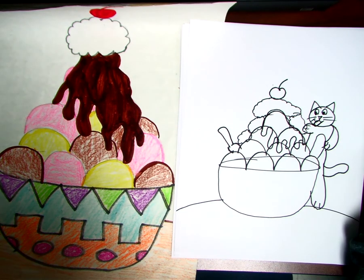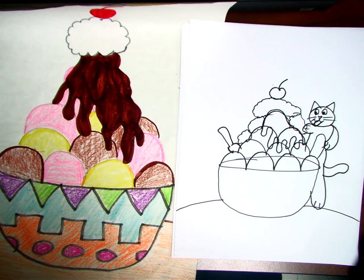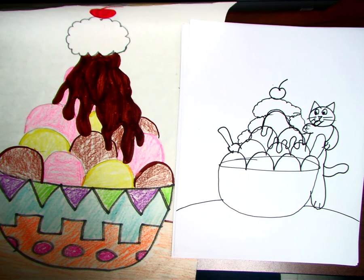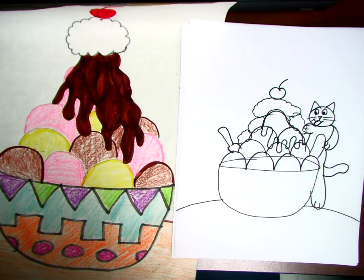Once you're done, please take a picture and send it to me through Schoology. This one is for a grade, but I want you to have lots of fun with this assignment. So, can't wait to see what flavor of ice cream you have. Dark chocolate, strawberry, vanilla, whatever kind of ice cream you would like. Also, I can't wait to see what kind of extra decorations you add to your picture.